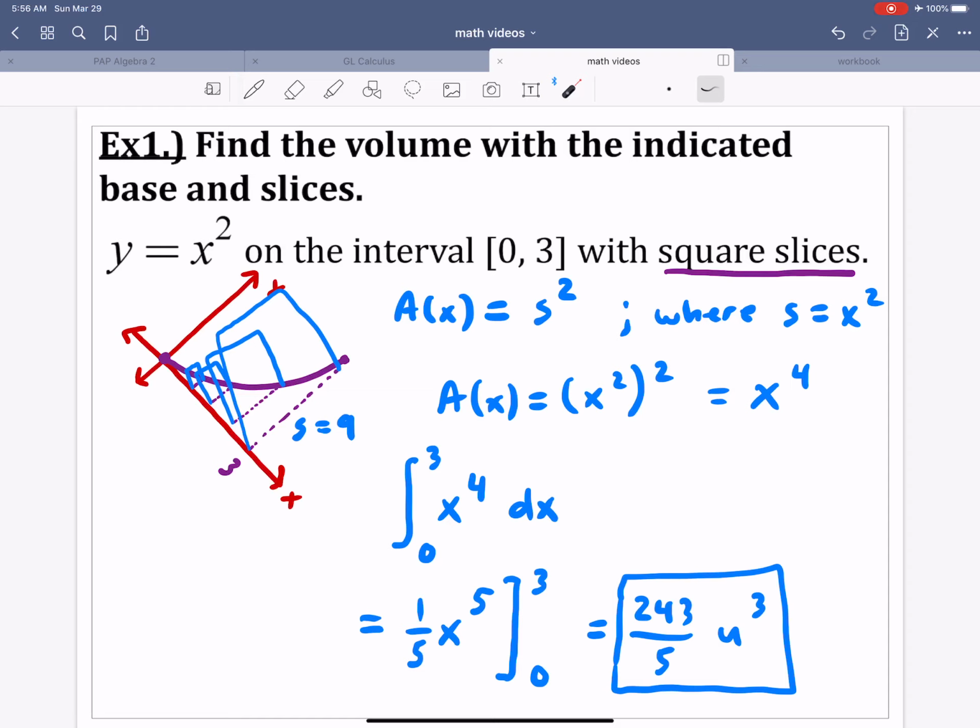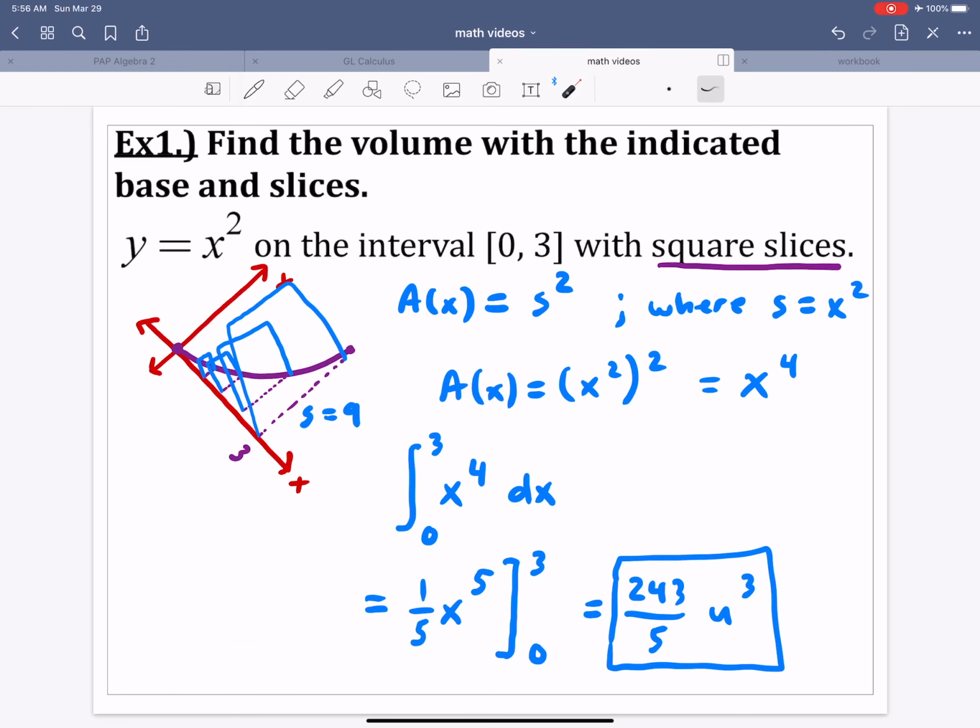I think that understanding the picture is the hardest part. So we'll try again on the next one. Okay? Just stick with me. If you're confused, stick with me a couple more problems, and then we'll see how we're feeling.